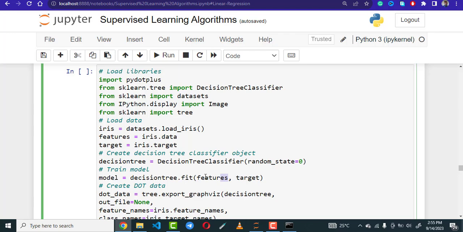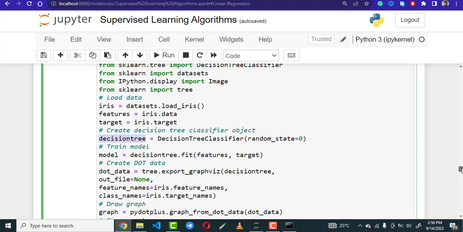Then here we create the dot data. So for the dot data, we are taking our tree that we want to visualize, tree dot export graphviz that we have created above, that we have installed in the library. Then we need the decision tree classifier for the model that we have created, and our out underscore file equals to another parameter.